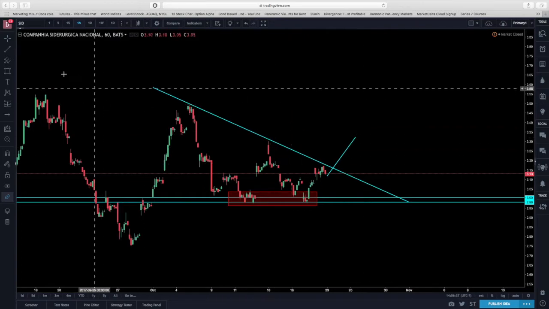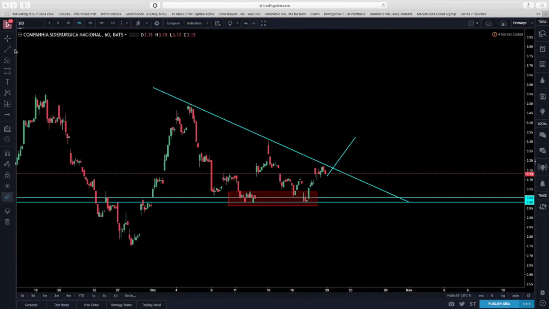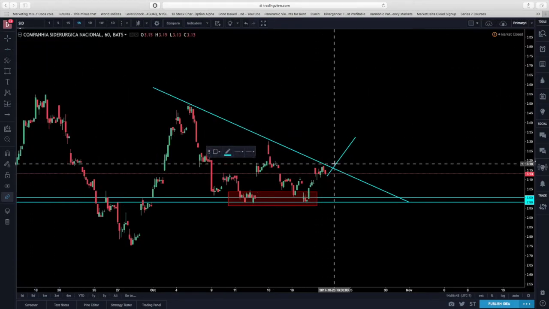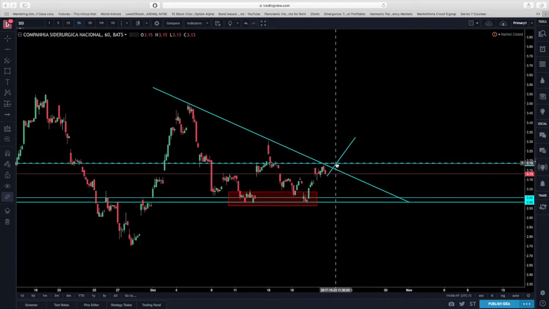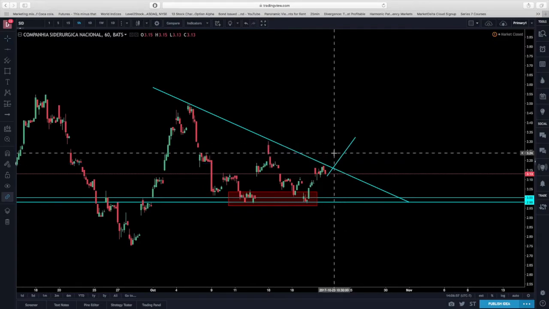This could go exactly like that, and I would stop myself out. I would stop myself out right here, right above the trend line. This would go here, and I would stop myself out, and it wouldn't matter. I want you guys to know that. It wouldn't matter because we trade based on statistics. We trade based on a long-term strategy that over 100 trades, 200 trades, 300 trades is guaranteed to make money.